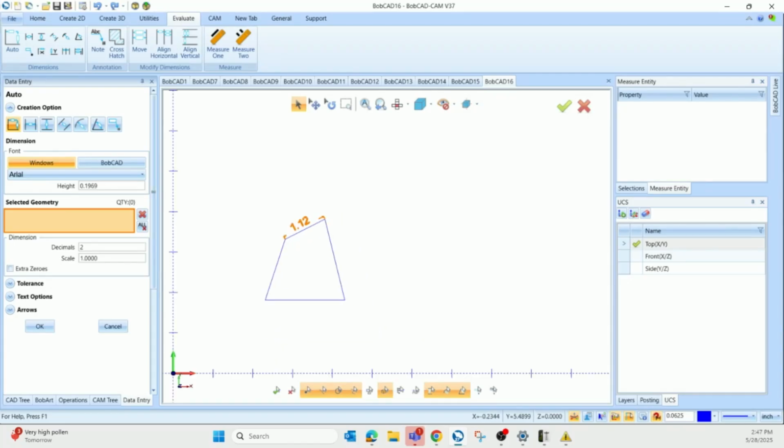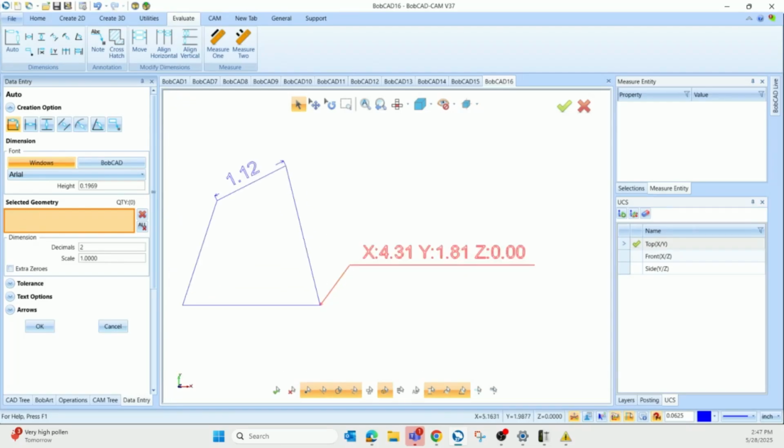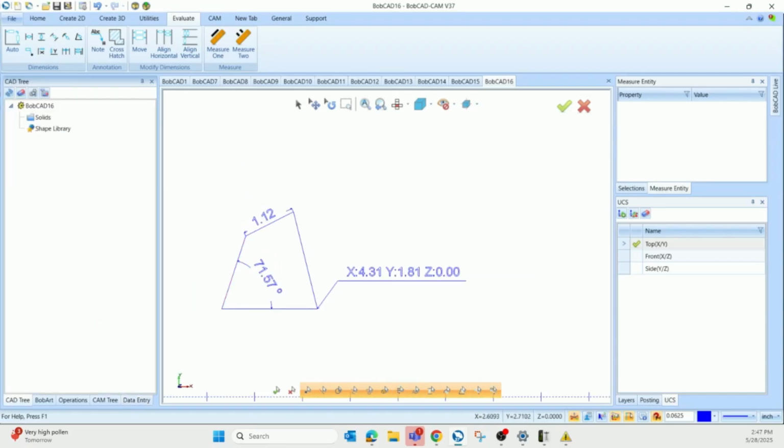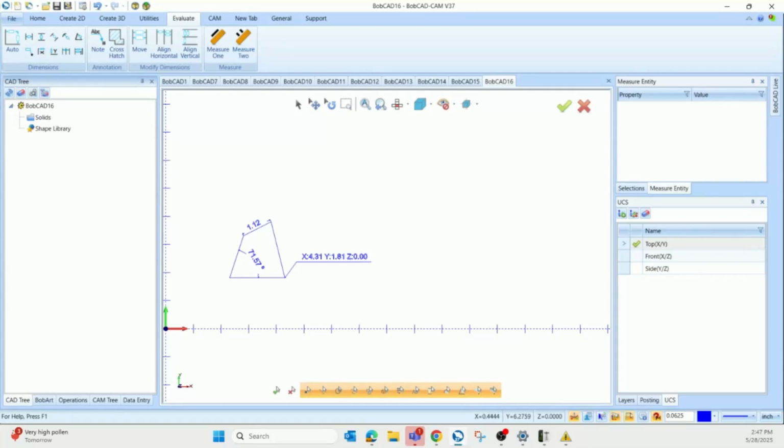So that can be really useful, because then you could just click on a point, for example, to get your X, Y, and Z dimensions. And angle would be if I click on both of these lines here, it'll give me the angle between the two. So everything can be done in the auto dimensioning now. You don't have to go into all these little dimension options anymore.